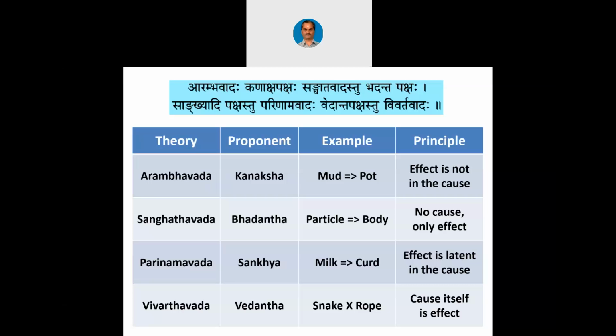So this way you can see there are 4 arguments. Now there is no point in telling who is right and who is wrong. We need not start one more 5th argument or 5th opinion. We need not. Because on the outside it seems all these 4 arguments are competing with each other or contradicting each other. But it is not so.